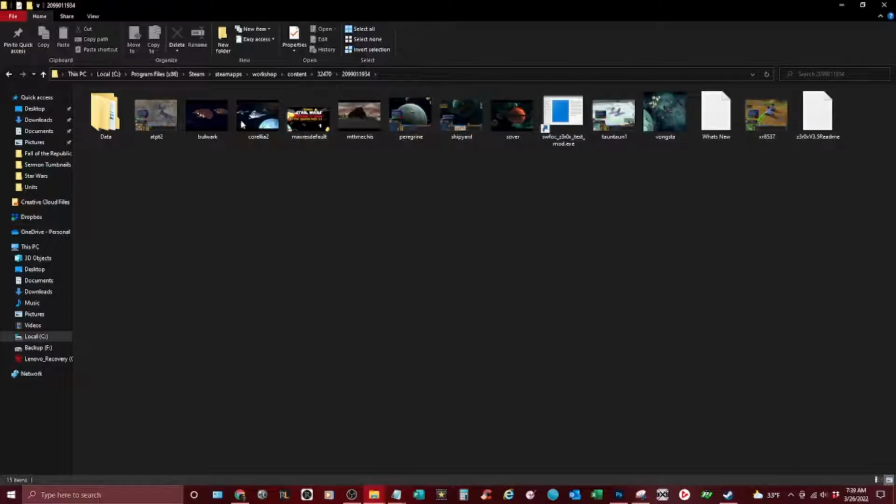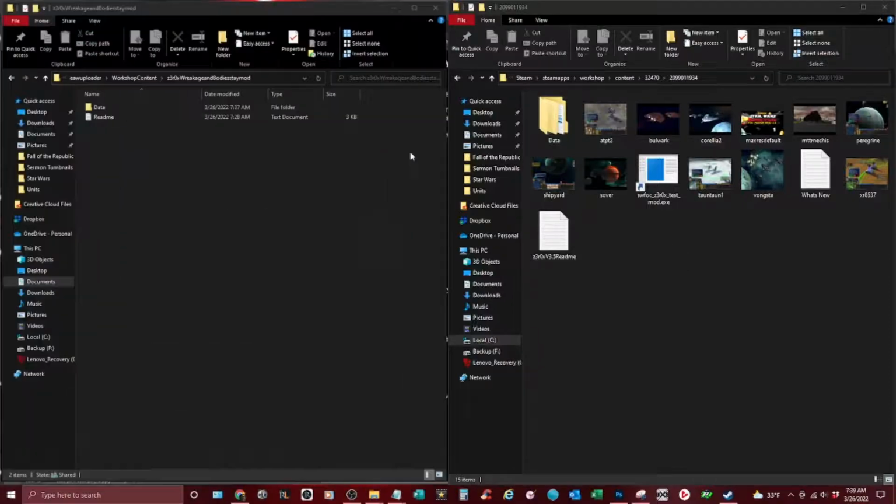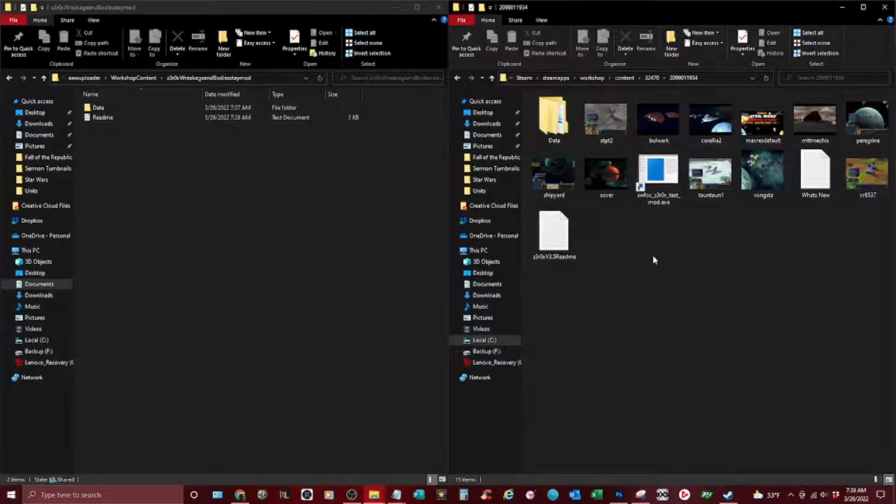Cool. So basically what you need to do is find this folder. Whatever mod folder you're working with, if you're making a sub mod, this is what you're going to need to worry about. But if you're not making a sub mod and you're just making your own mod, then you won't necessarily have to worry about this. But since this is a sub mod, you have to make sure that everything's written correctly.